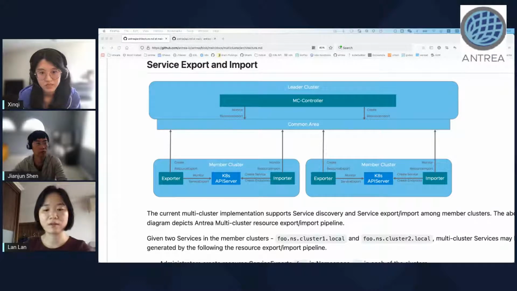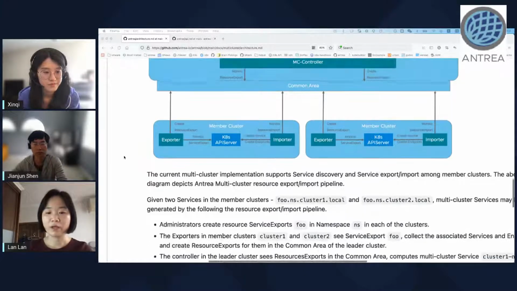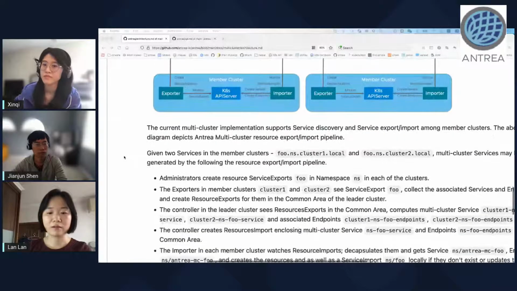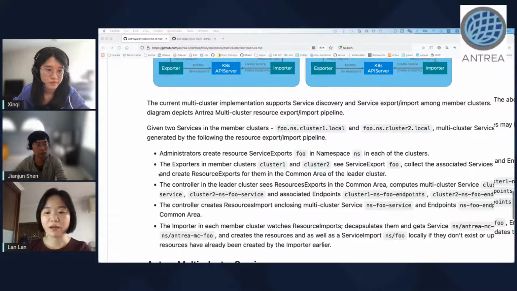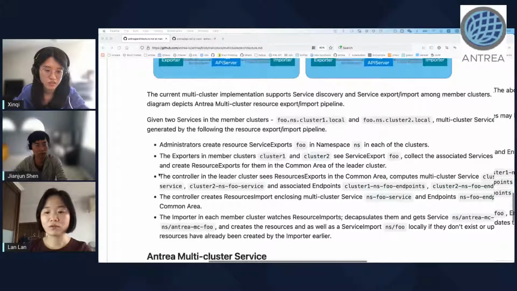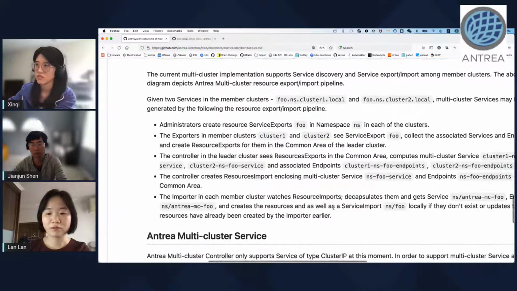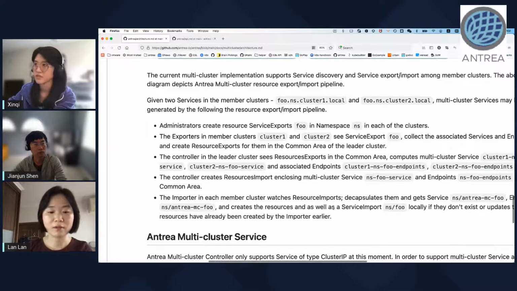The only difference is that we add a prefix, antrea-mc. So if you would like to access the service, you need to add the right prefix, and then you should be able to access the service.